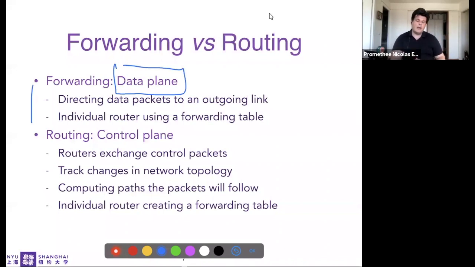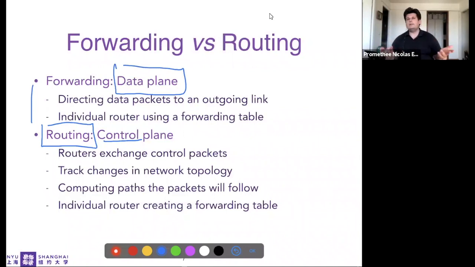On the other side, we have routing, and routing is concerned with the control plane. We already said that in order to compute a path, you need to know the topology. To learn the topology, the routers talk to each other with a specific protocol, a routing protocol, in order to learn more information regarding the topology. The purpose of the routing protocol is only to create a topology such that the routers know the topology and can compute the shortest path. And so those two actions are totally separated.